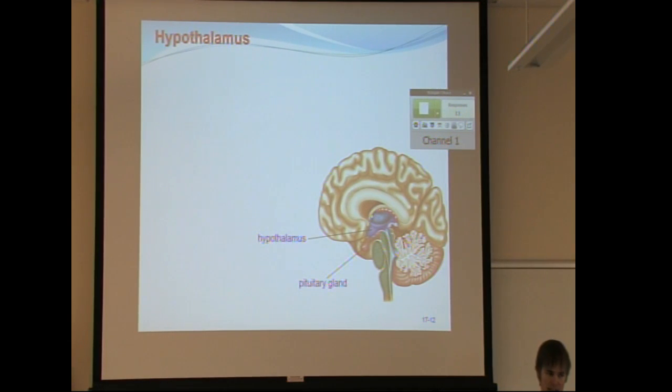It's way up there in the brain. Maybe you saw it when we dissected the sheep brain. It's right in the middle, and hanging down off of it is the pituitary. The hypothalamus's basic job is to tell the pituitary what to do. I think of it as the boss, a very standoffish boss that doesn't talk to his employees. He just has this hated assistant that goes around and does everything. That's the anterior pituitary.